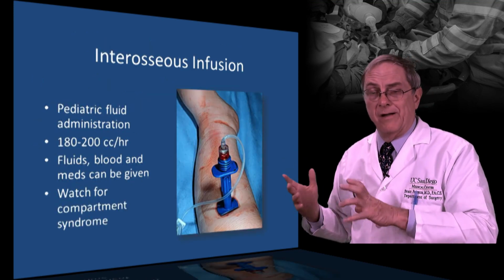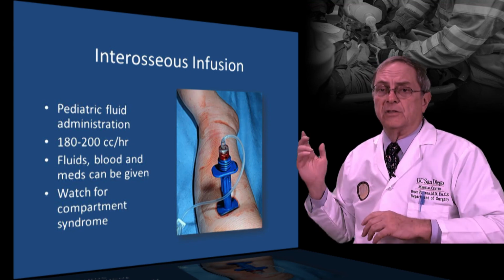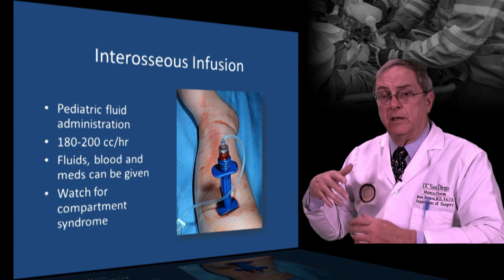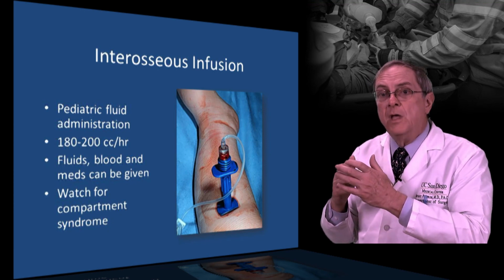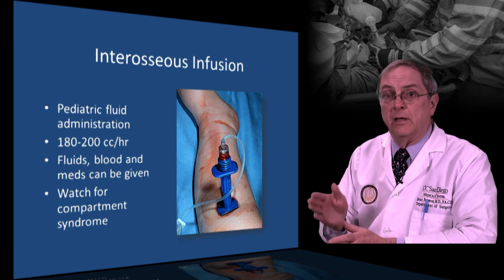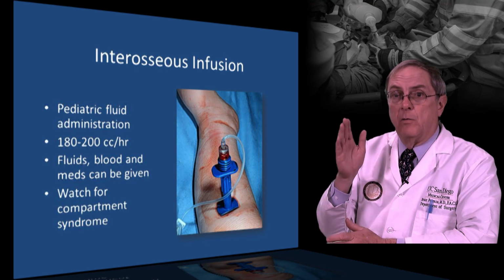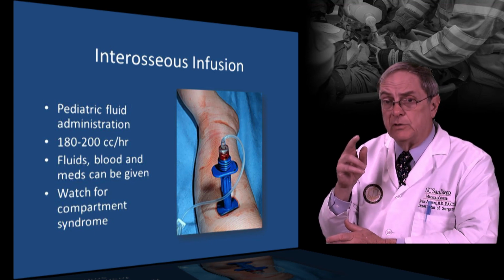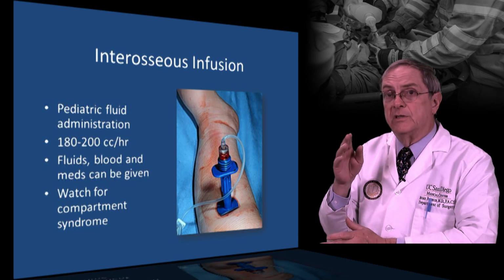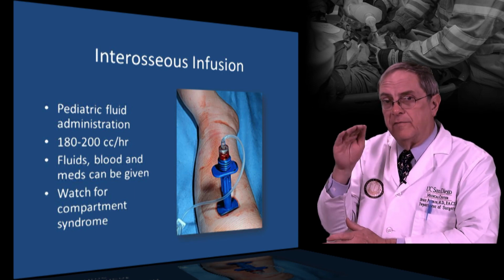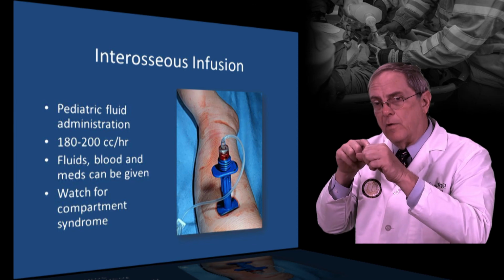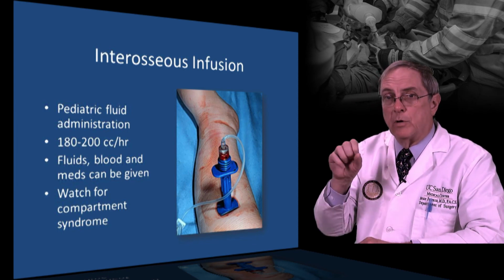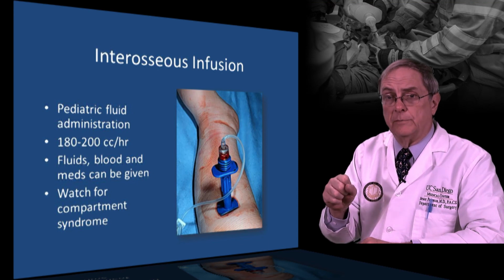But what you do have is the IO. This is one of the older versions of the IO. Now you all have the screw gun type of IO. We're going to put this in the patient's tibia. We're going to go 2 patient finger breadths below the tibial tuberosity. We're going to put it slightly on the medial side, the flat side of the bone, rather than trying to go right into the shin, the spine of the tibia. And we're going to get it in there and we're going to get it secured.